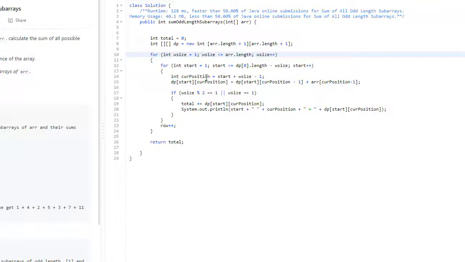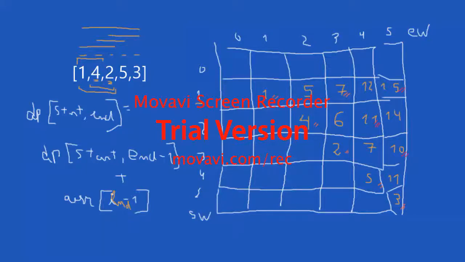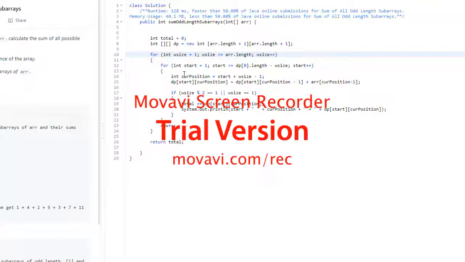And that is it. So we start always at position 1, and we calculate the values according to this. So we start always at position 1, and we move from there. Okay, so yeah, that's basically it.